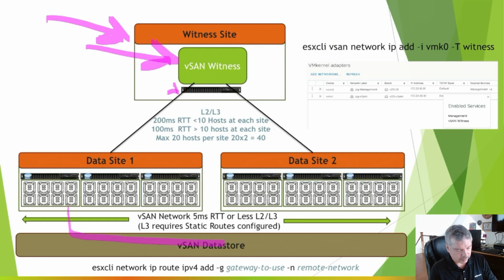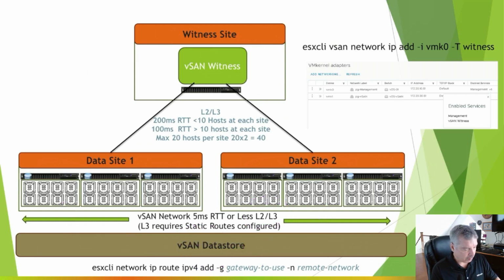Now, the vSAN network down here, notice it says layer 2 or layer 3. So technically, they could be going through a router. Let me clean up my picture. So I could have one layer 2 network here, another layer 2 network going through a router, my layer 3. So no problems. I could do something like that.